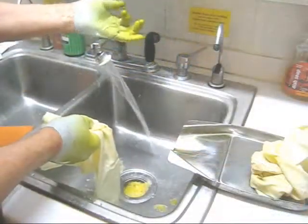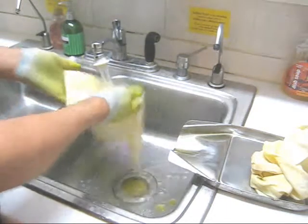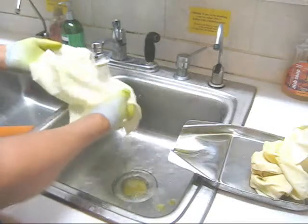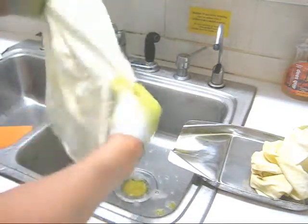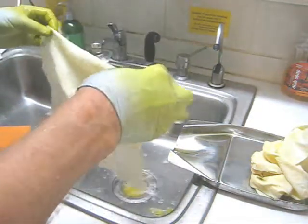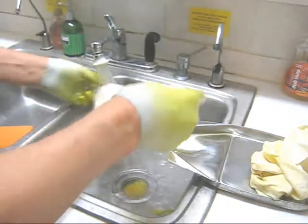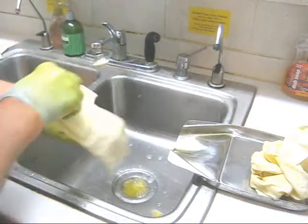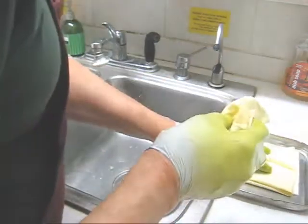In this case, the oranges burst through the bamboo liner and some of the pulp did stick to the cloth, so I'm going to make sure there's no citrus pulp on these cloths, and then fold them into thirds and squeeze all the water out before they go back in the freezer. Now we keep them in the freezer to prevent germs from growing and airborne contaminants and so on. So we'll fold these into thirds and then press the water out.